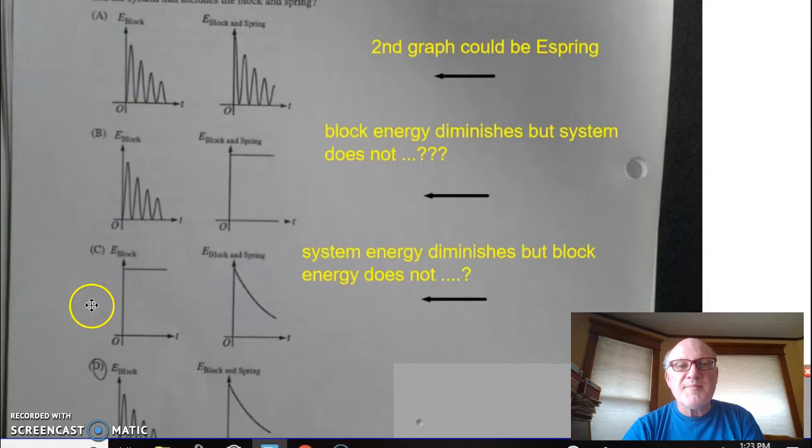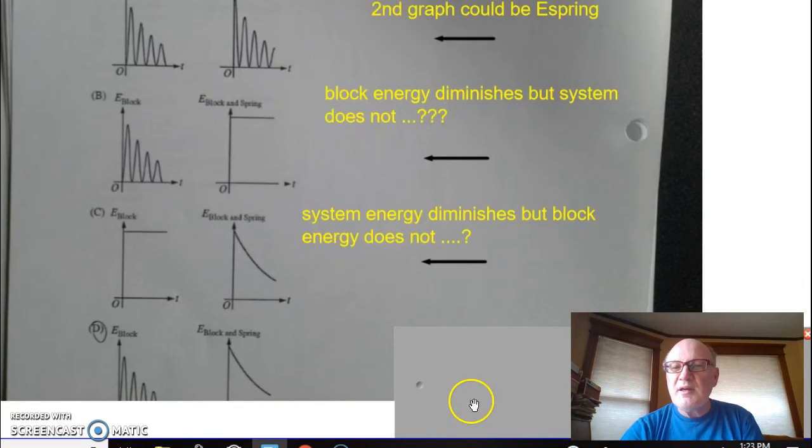I think just this by itself, the energy of the block could be constant if it was a vertical problem, and the energy of the block was both its potential and kinetic energy. So that could be true in that kind of system. But we've got a horizontal system where there's only kinetic energy and no potential energy. So somehow the energy of the block has to be diminishing over time. So that leaves us with just this last result here.